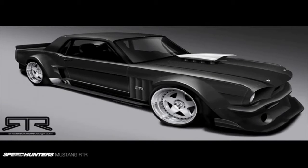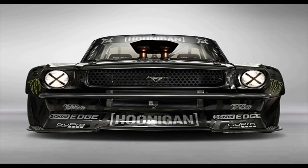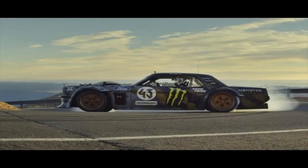The latest example was Gymkhana 9, in which Block returned to his roots with a less spectacular production visually but richer in maneuvering, using the Ford Focus RS RX held in an abandoned port factory — the same vehicle Block used as the racing Ford Performance car in the World Rally Cross. As of this writing, Gymkhana 9 had already gathered more than 13 million views on YouTube.